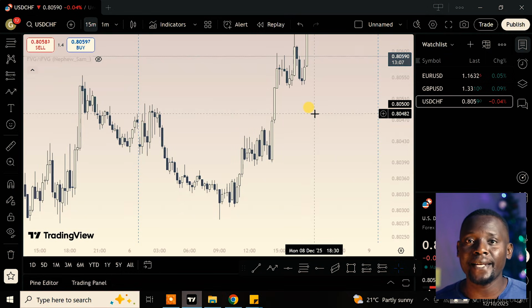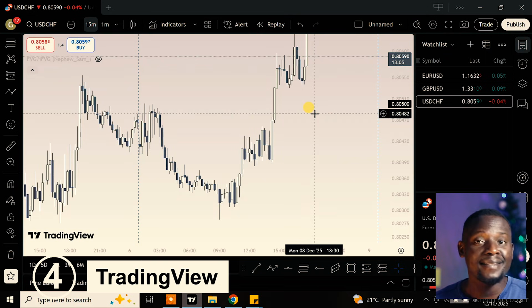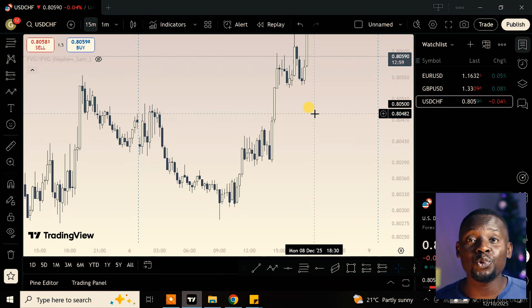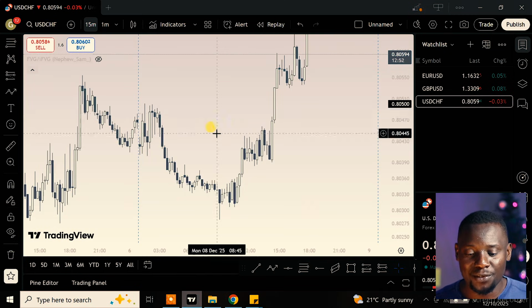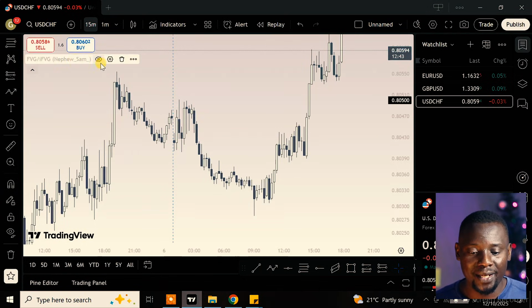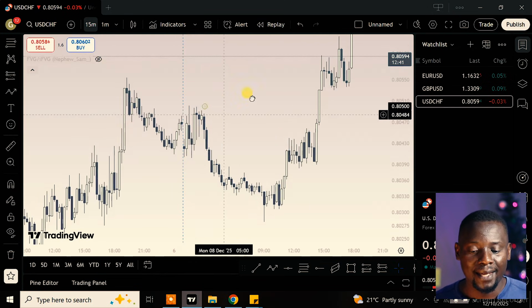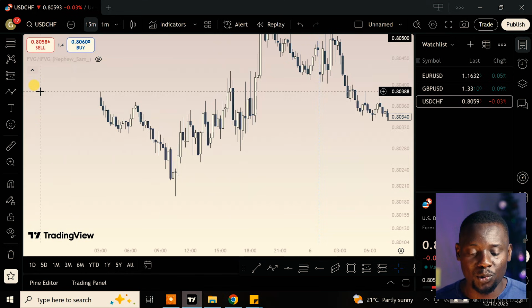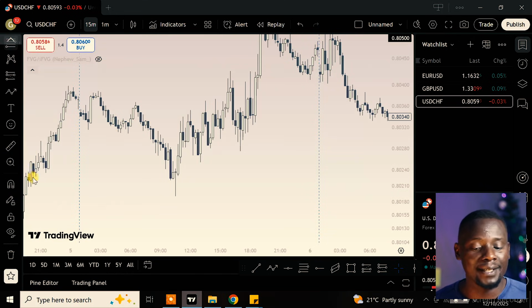And then of course, at number 4, we have TradingView. This is hands down the best charting software or charting tool, especially when you don't have any money to actually spend on those other expensive tools out there. You can actually use this for free. With its basic package of the free package, you're able to get up to 3 indicators, and then as well, it can be able to actually enable you chart, because when it comes to the tools they have and everything, it is very easy to use.